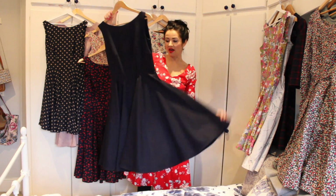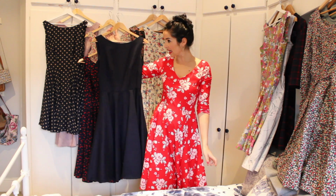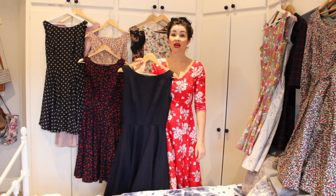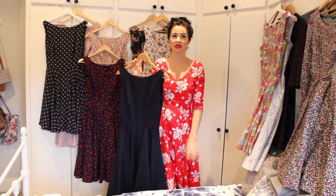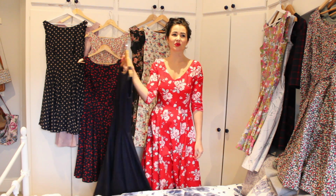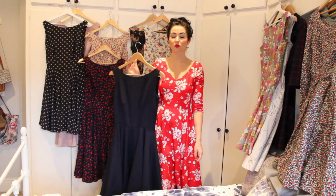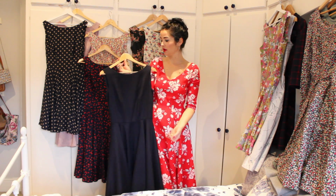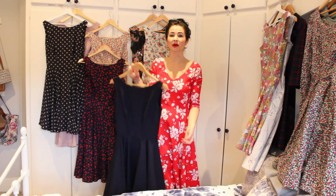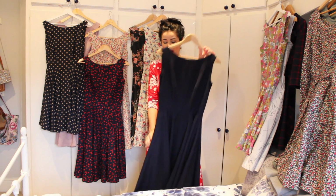This is another winter Betty, and I made this last winter just because I hadn't yet made a Betty in a kind of heavier fabric for winter then. And I found last winter that I hardly had any wintry dresses. I made much more of an effort this year to make some up, so I've had options, but last winter I didn't, and so I was wearing my cotton Betties with cardies, but I was still freezing, so I made this one up, and I absolutely love it.